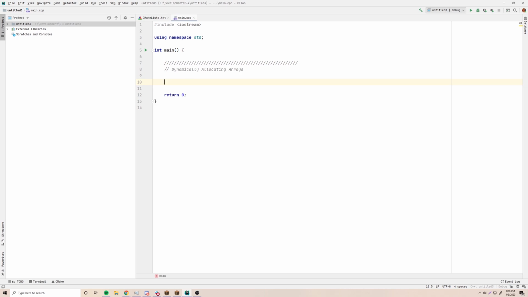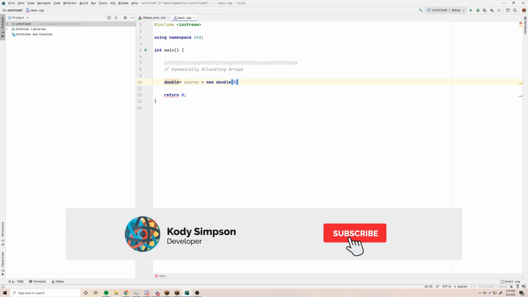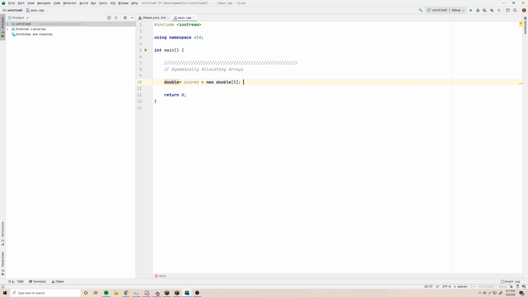So let's say that you want to make an array of scores, and they're going to be doubles, so an array of doubles. So you're going to need a pointer to a double, because of course an array in C++ will be the first address, so you're going to want to have a pointer that points to the first address of the array. Same thing with dynamic memory allocation. So we're going to have a pointer to a double called scores, and that's going to represent our array. That's going to be equal to new double, and then pass in the size of the array, so 5 in this case. And so what this will do is allocate 5 doubles inside of our memory, inside the heap, right next to each other. So that will be a total of 40 bytes, considering doubles are usually 8 bytes each. So 8 times 5.